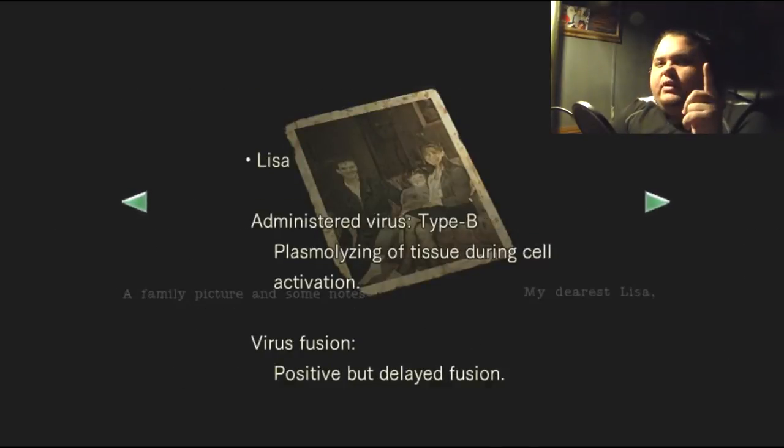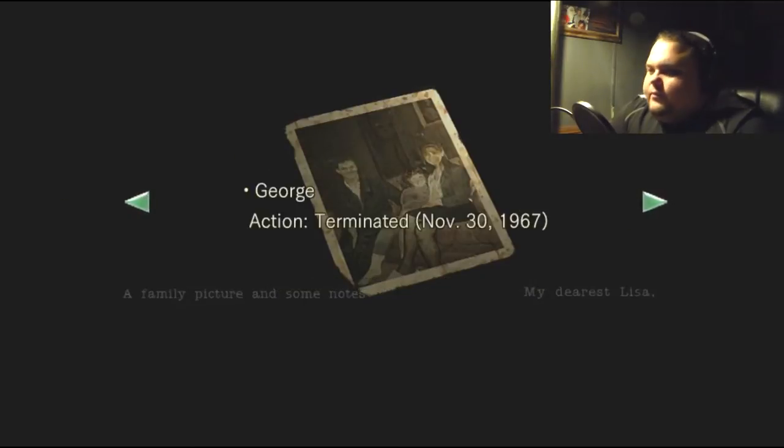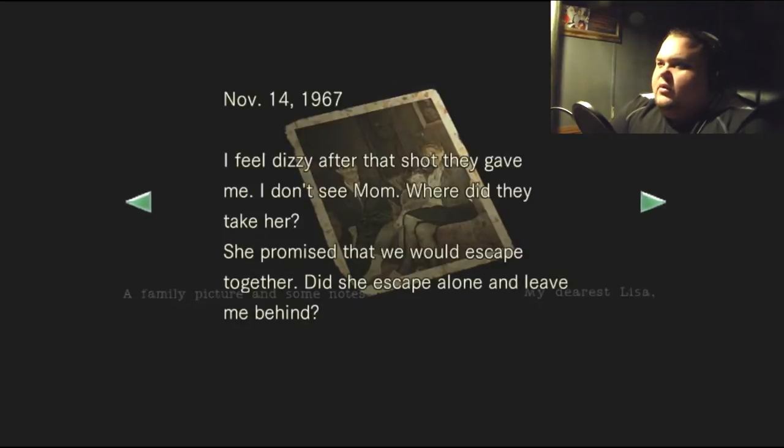Lisa, that's her name. I think her name is Lisa, not Lucy. Administer virus type B. Plasmolyzing of tissue cell activation. Virus fusion positive but delayed fusion. Body modification, observed consistent results. Status, continued protective observation. George, action, terminated. November 30th, 1967. There's a journal left by someone.